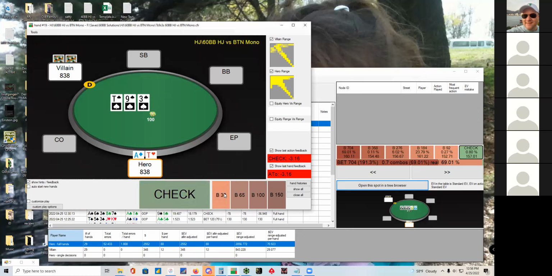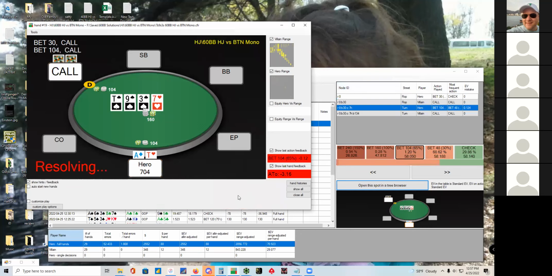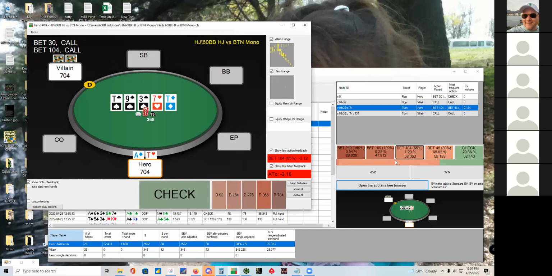Check, check, check. Don't do it. I think we bet this one small, right? But he has king-queen there with the queen of spades. That's right. If we bet, we size up now. Checking's a little better. But you can size up now. It's okay to bet 104. He doesn't want to call with king-queen with the queen of spades because it blocks us again. Same spot as we just saw.